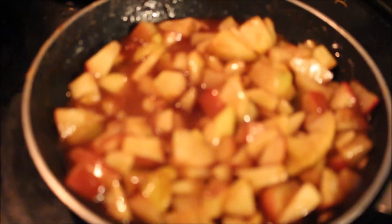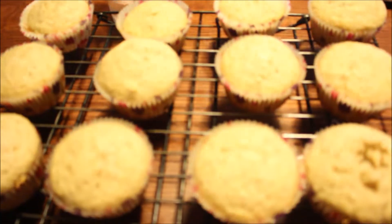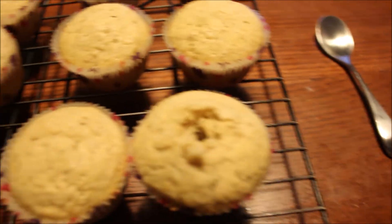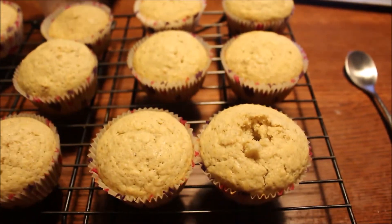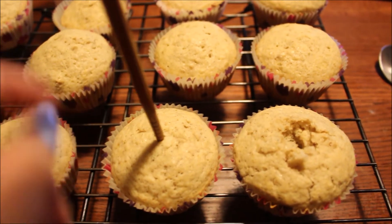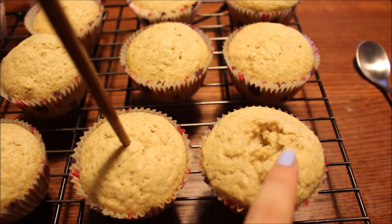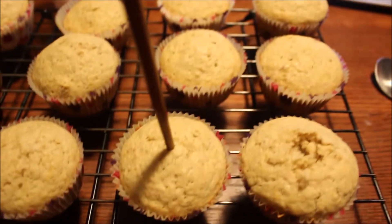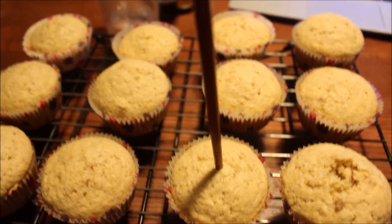Okay so I've correctly made the apple filling and now I'm on to the cupcakes and adding the filling into them. So basically what I'm doing — I tried using a spoon, didn't work out, so what I'm ending up doing is using a chopstick. Basically just sticking it in the cupcake, using two hands to hold it, moving it around creating the indent, and then I'm going to fill the icing on top.